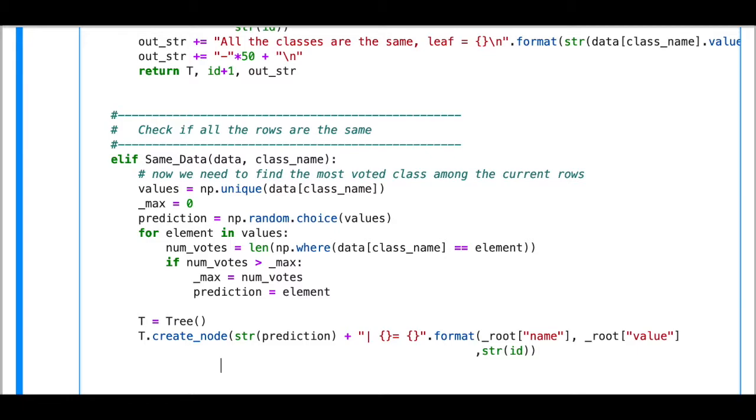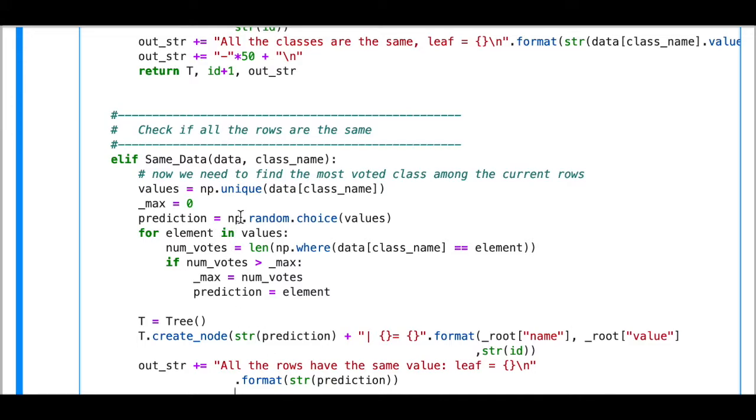And let's register this in our execution string. So we are going to accumulate now this message. All the rows have the same value, and we added a leaf with something here, which is the prediction.